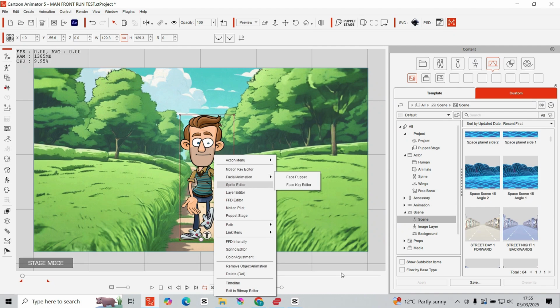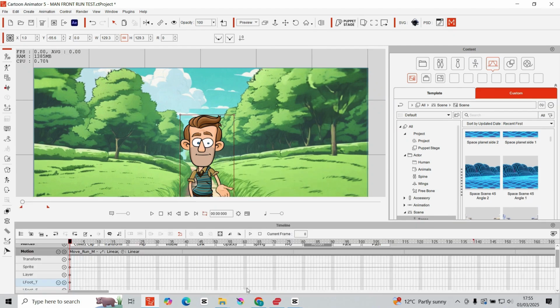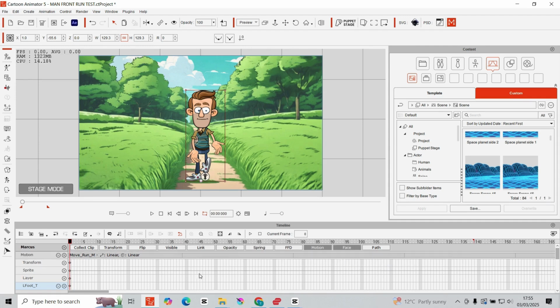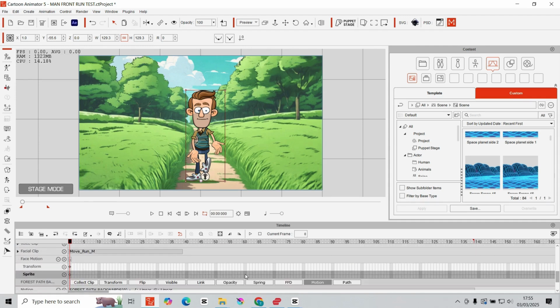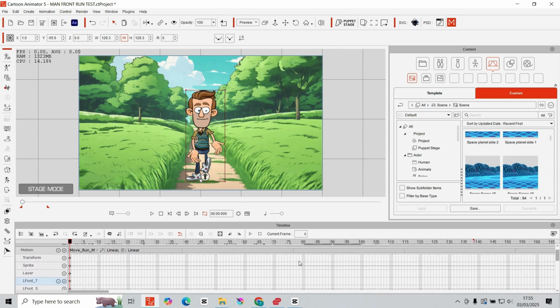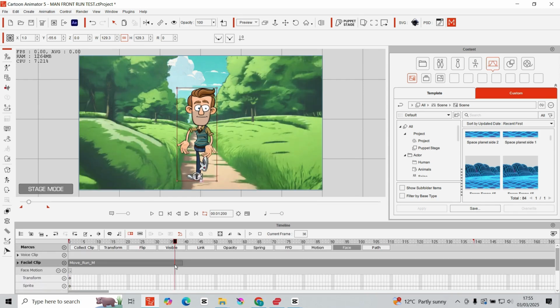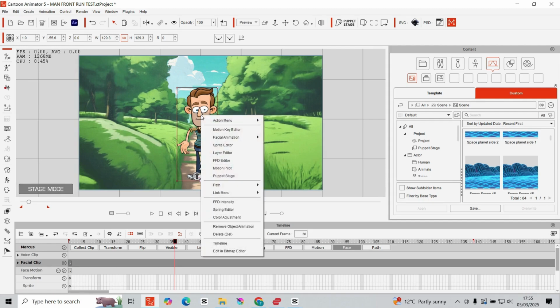So what we can do also, which I like with the 3D motions, you can go into the 3D motion and go into the face of the 3D motion. So let's take off the motion. Let's go into the face. I can delete the face motion so I can have full control of the face motion.